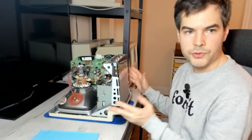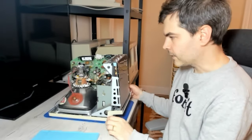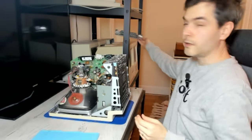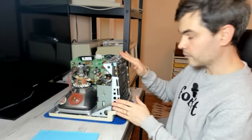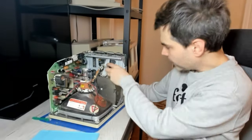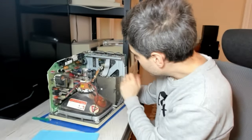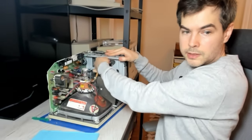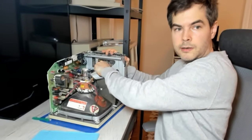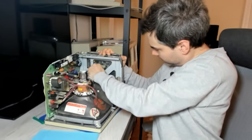So these compact Macs are put together in a very specific way, and you need to disassemble them in a very specific order. The first thing you want to do is to remove the RF shield from the bottom. It sits underneath the logic board. The logic board is exposed. And then we want to unplug the floppy drive ribbon cable and the interconnection header that goes to the analog board. Ribbon cable, just gently pull at it. It should just come right out. The interconnection header can be a bit more stubborn. So you have to kind of plug at it.